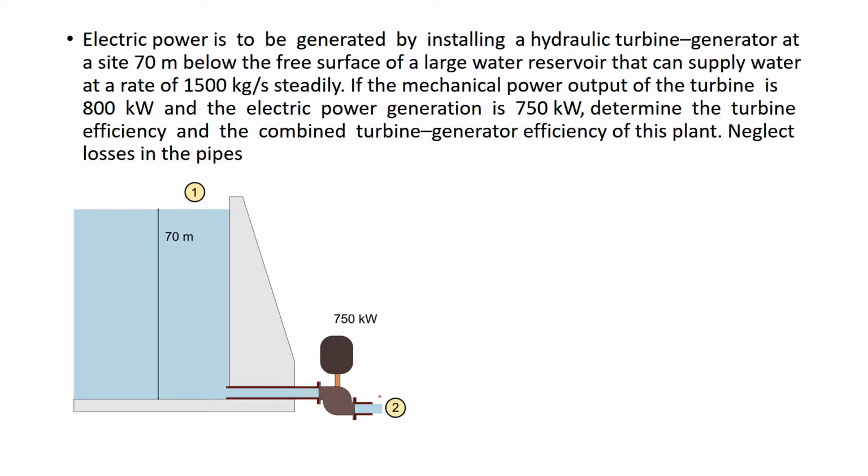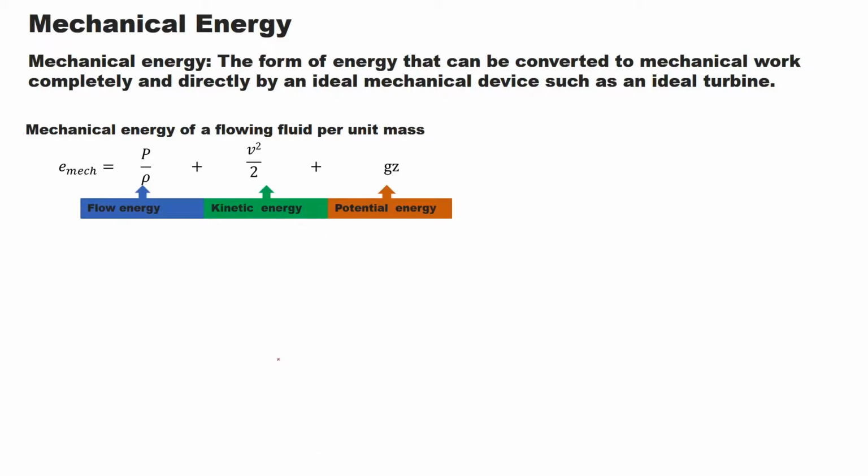When it comes to the turbine, we have the output of the turbine and we have to figure out the input energy into the turbine. And we know that is going to be the energy change of the fluid flow through the turbine, specifically the mechanical energy change of the fluid that flows through the turbine. And when it comes to mechanical energy of a fluid flow, we know that we have three parts: pressure energy change, kinetic energy change, and potential energy change.